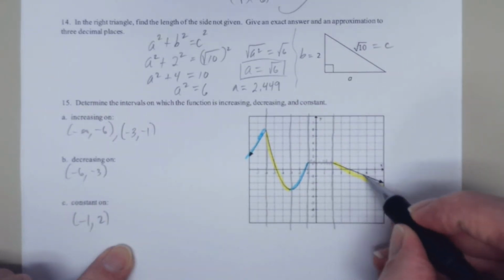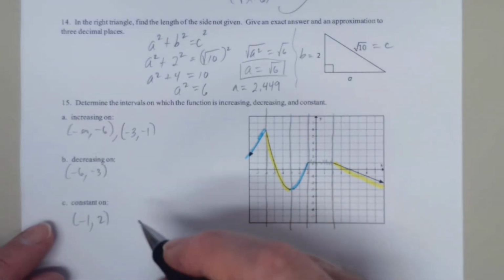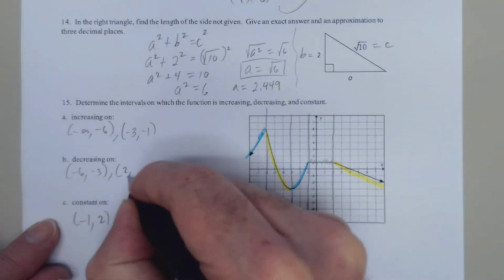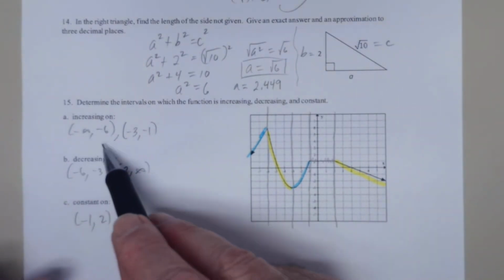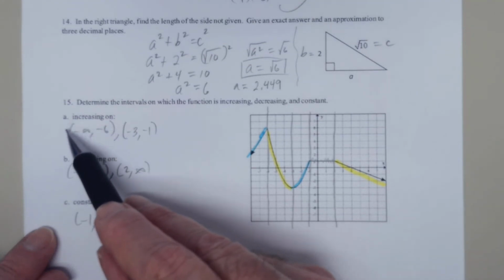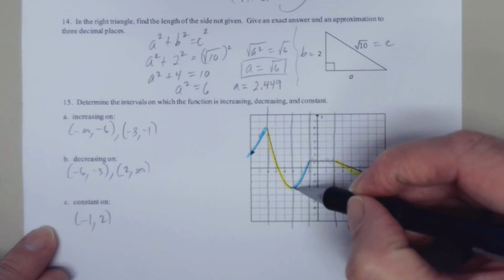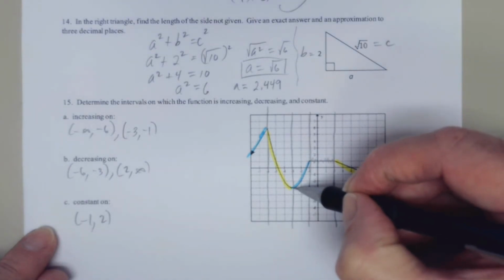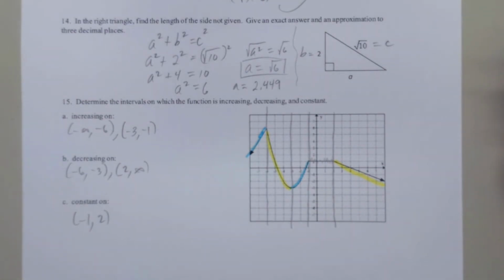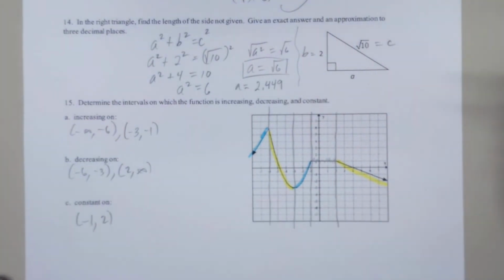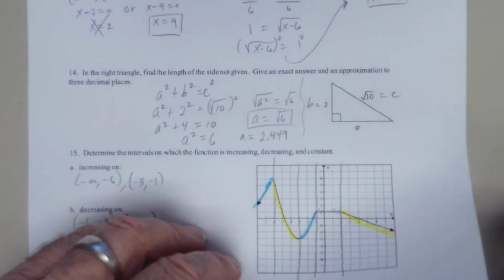And then you'll notice from now on the function is decreasing. So that occurs when x goes from 2 to infinity. So we'll just put a comma there and 2 to infinity. And these are always going to be open parentheses, because at these turning points the function's not increasing or decreasing or constant, it's actually changing. It's like right in the middle. So you'll always have parentheses when you describe where you're increasing, decreasing, and constant. All right, let's move to the last page.